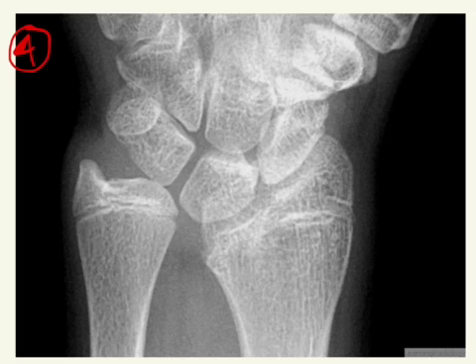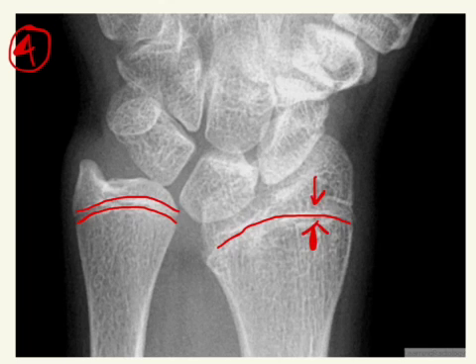This one is a little bit trickier, but here you can see in this neighboring ulna bone, you can see the physis there. And here you don't see it at all, so this is a crush injury. The two pieces were rammed together or crushed, and so that gives us a Salter-Harris 5.